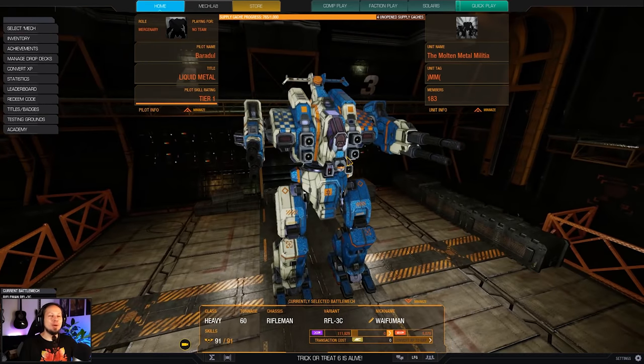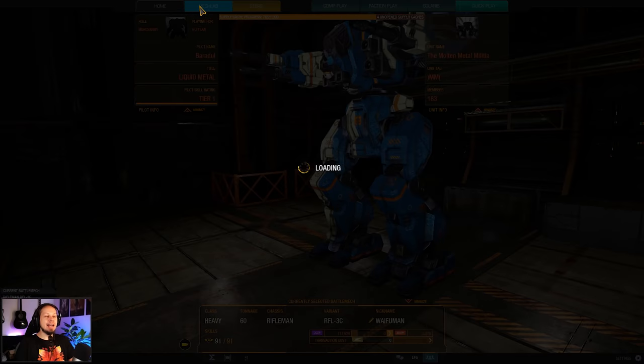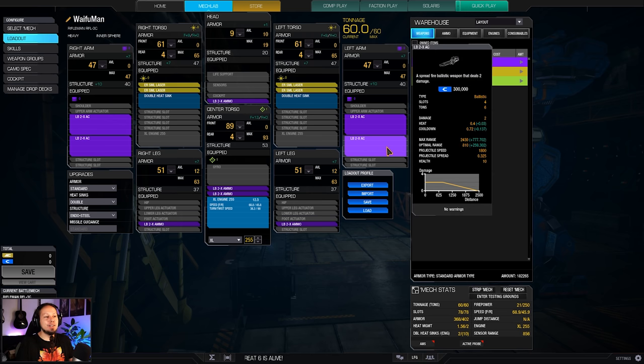I wanted to shoot some long-range shotguns today, and that's exactly what we're going to be doing. So let's take a look at the Rifleman 3C. Now this variant has 4 ballistic hardpoints, and we are using it to put 4 LB2X autocannons into it. We have a great range of about 1,000 meters.